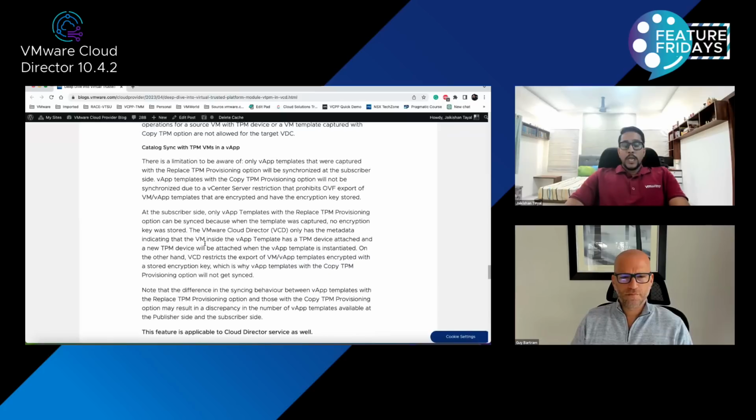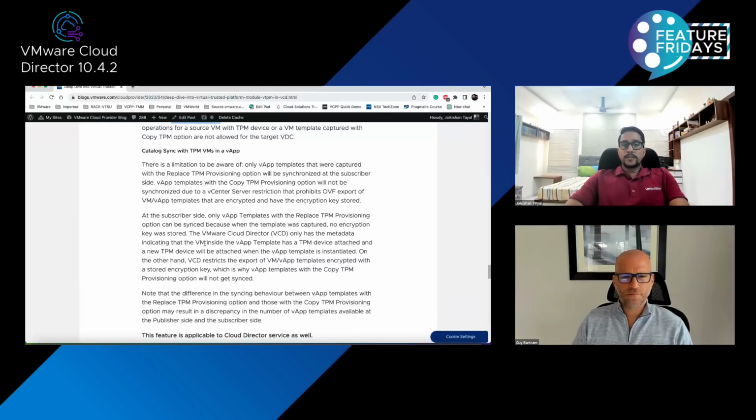Now, we all understand the concept of publisher and subscriber in catalogs, right? Here as well, it's TPM aware now. There is a limitation to be aware of: only vApp templates that were captured with the replace TPM option will be synchronized at the subscriber side. Again, why?